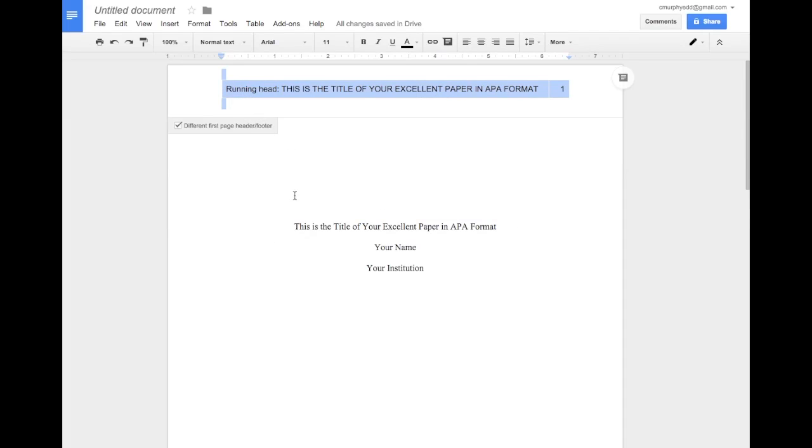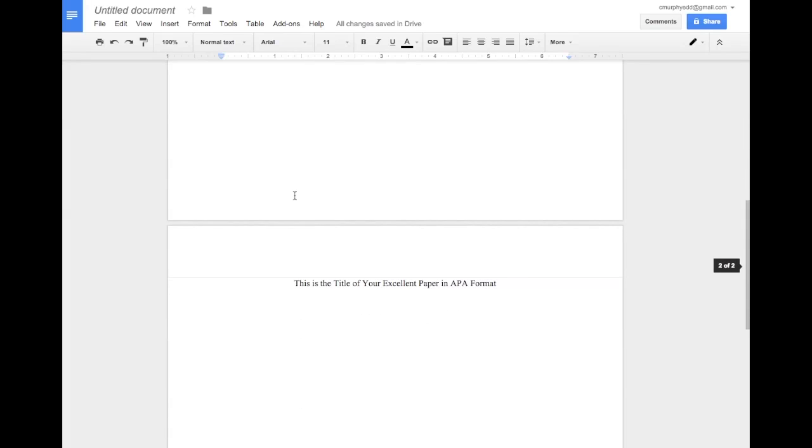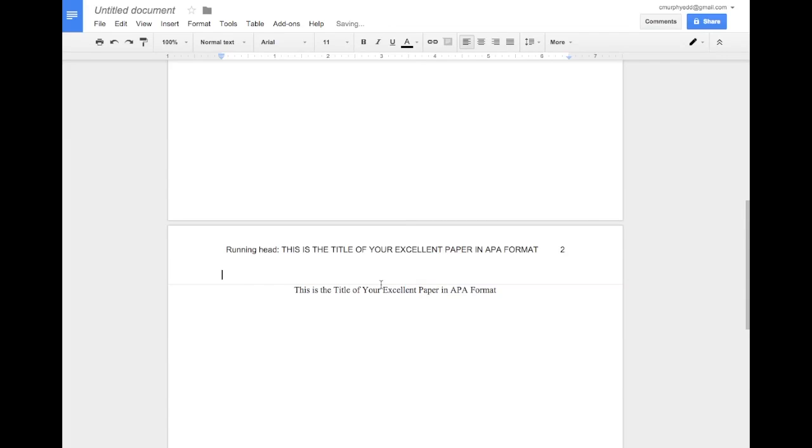Pasting the table leaves an extra line, so delete that extra line. The running head on pages after the title page does not include the words running head, so just delete them.